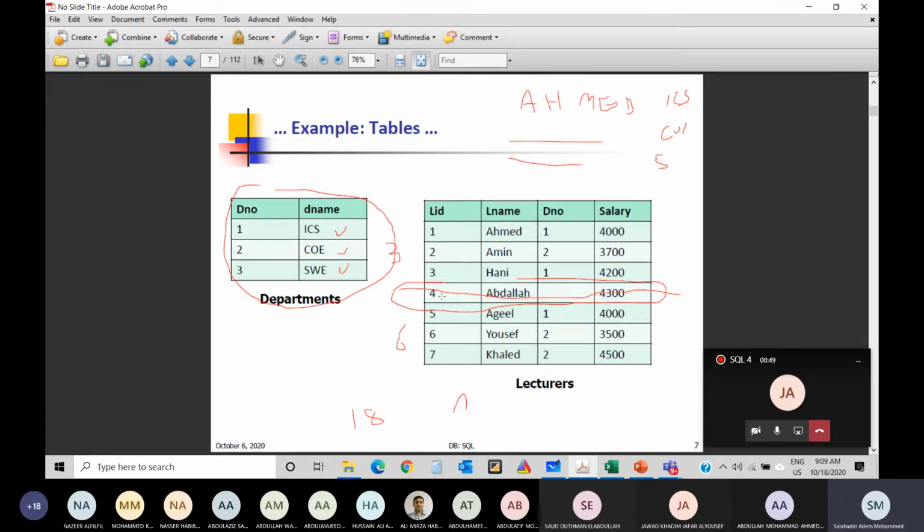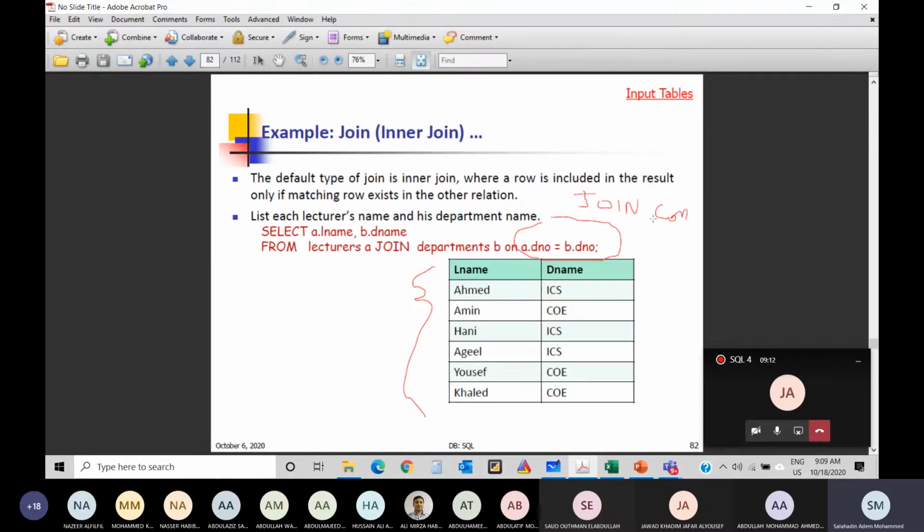So in inner join, your information must be in both tables to appear. Otherwise, you will not appear. In outer join, you don't have to be. You can be in one of them, but you will still appear. I will talk about outer join soon. Did you get inner join, Shabab? Is this point clear? Okay, very good. Let me take you back to this table again. What you saw here is an inner join.